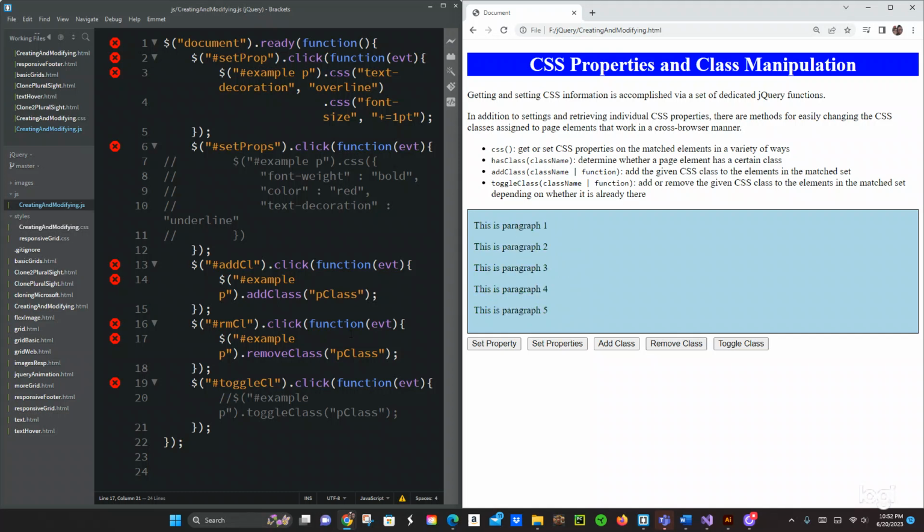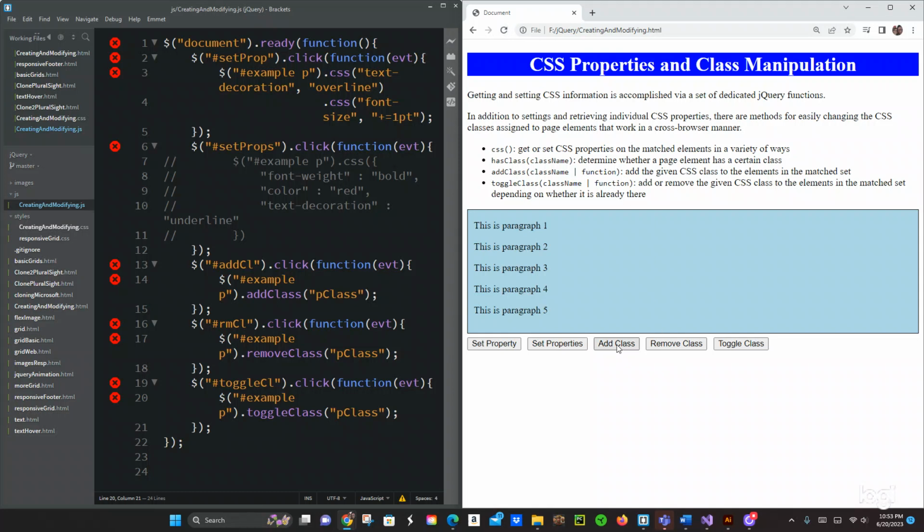Cool, that worked. Now toggle. Let's uncomment that out. Oh man, I can't even talk. And then we're going to toggle the P class again. So let's save it, refresh it.